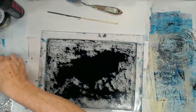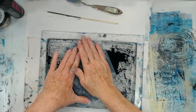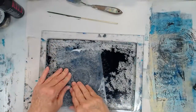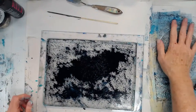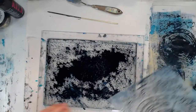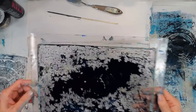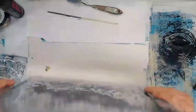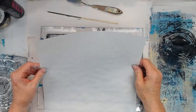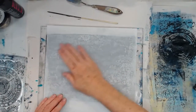A lot of mess in there. Let's try to pop one of these somewhere in here just for giggles. I know I double dipped it there, but I had a big old thumbprint in it where I smeared the ink and I didn't want that to show. I'd rather have the blurry circle on there. All right, let's put that on a piece of glassine. It was in my head. It wouldn't come out.